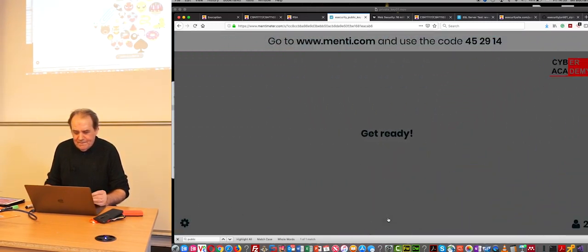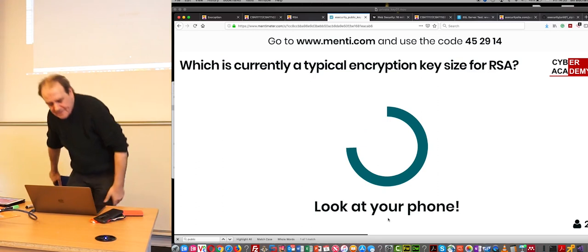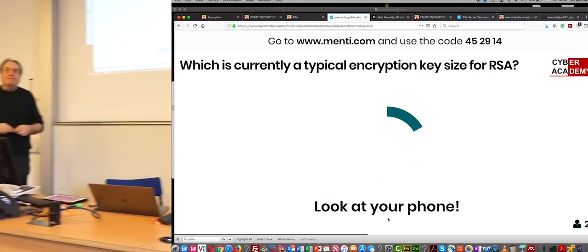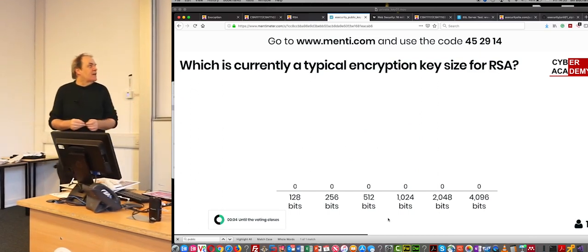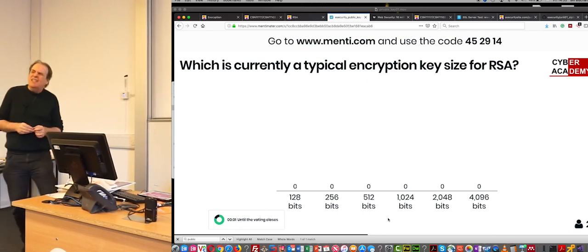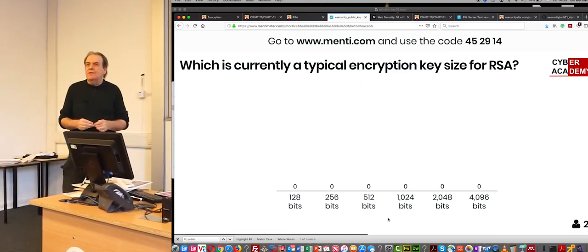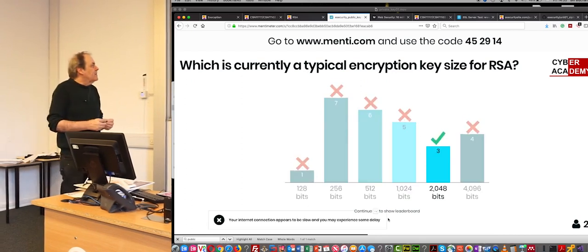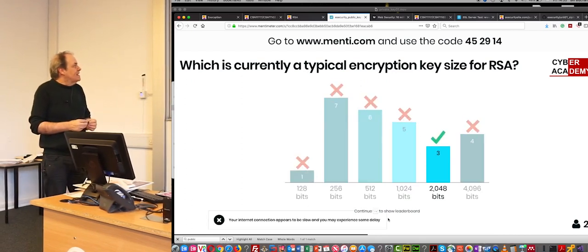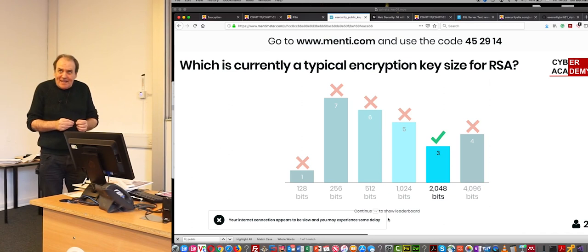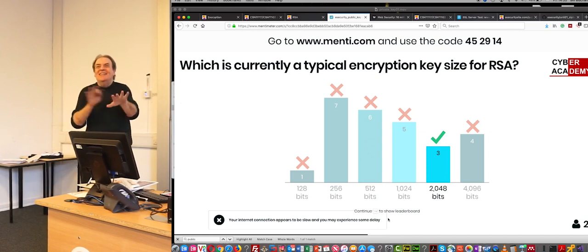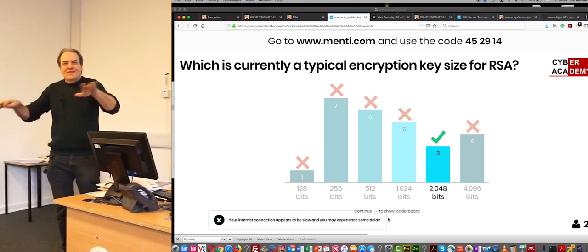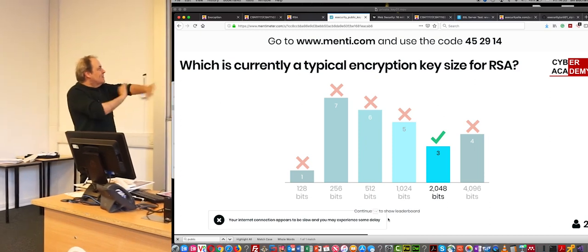So, what's that first one? I didn't go over it, but what's a typical key size for RSA? I did kind of mention it. I'll show you some key sizes. When we look at digital certificates, I'll show you roughly what the market is. Quite a good spread there. 2K. Not 128 bits. Not 256 bits. No way, Jose. 512 is crackable. 512, don't even go anywhere near.